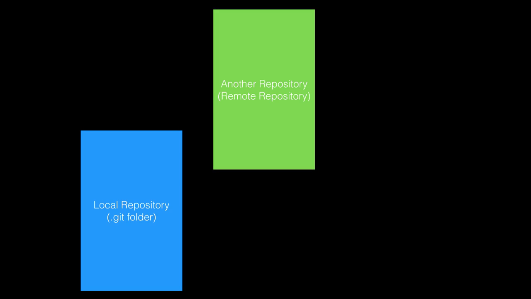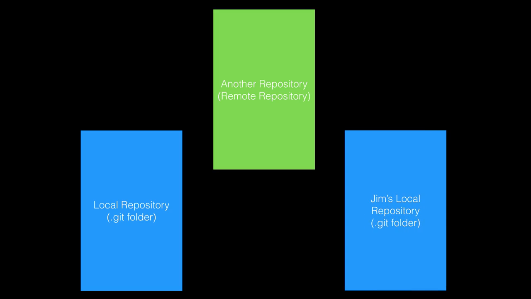to share changes. Let's say that I ask for Jim's help on building a project. Since we work on separate computers, we would have two separate versions of the project, each controlled by their own local Git repositories. If I wanted to share the project with him, then I could push the project up to the remote, which would update the remote repository with my latest changes.